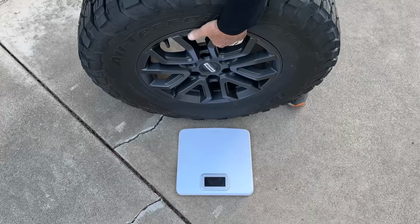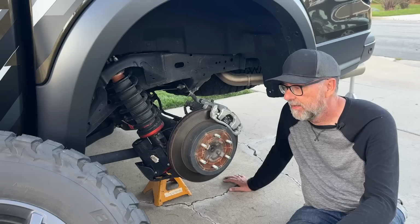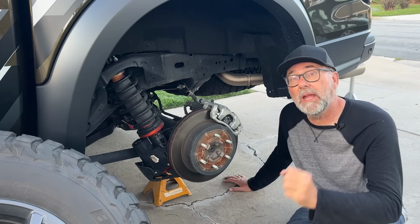All right, let's see what one of these things weighs. 83.8 pounds. Well, that's about it for the suspension deep dive portion of this look at the new Ranger Raptor. If you've seen one of these before, you know what comes next. Put the wheel and tire back on, button it up, and get ready to put it on the ramp tomorrow to see how well the suspension flexes.